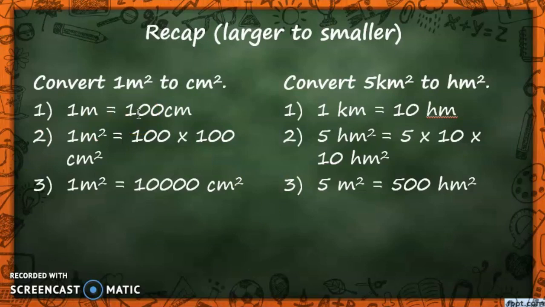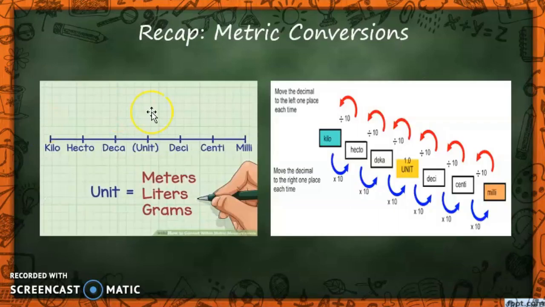So knowing from our previous knowledge that if we are looking for the conversion of square units, we first need to know our metric conversion. So here is the first example. Convert 1 meter square to centimeter square. So we need to know what does 1 meter equal in centimeters. So we look back at our metric line. Knowing that we are moving from meter to centimeter, we need to calculate. But remember, we are recapping larger to smaller. So meter to centimeter, so multiply by 10, multiply by 10. So that means that we multiply by 10 twice, which gives us 100.